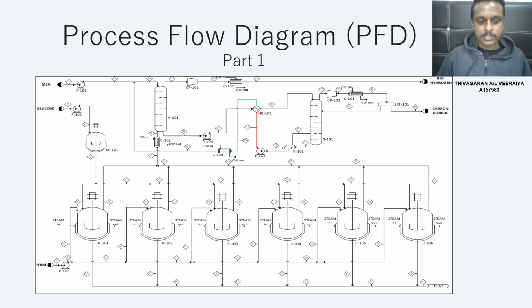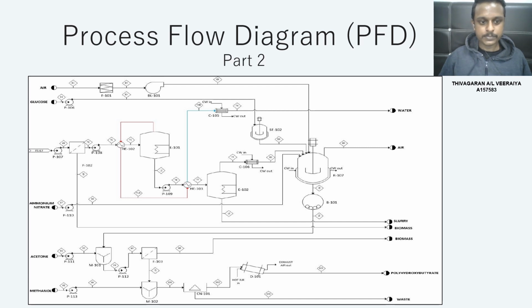The water product, which is VFA, or volatile fatty acid, mainly composed of acetic acid, will be channeled into a filter. Here the effective microbes will be filtered out and the rest of the liquid will be transferred into an evaporator to evaporate the water, and then the solution will be concentrated and sent to a second evaporator to evaporate the acetic acid. Here the acetic acid will be used as a feed for the aerobic fermentation. Here the Cupriavidus species is used to produce PHB.